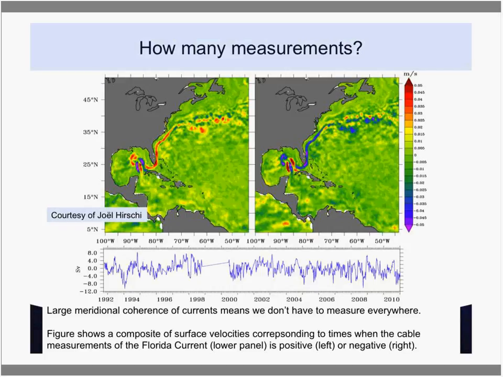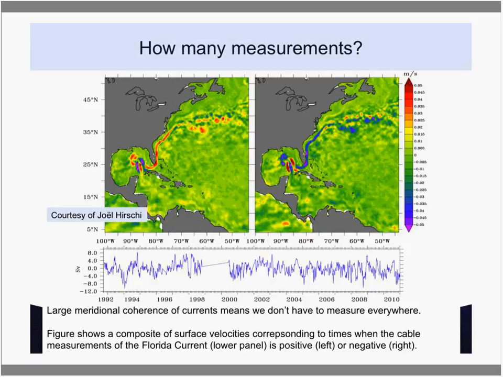The RAPID program is based on moored observations, and moorings are a great amount of work. You ask the question, how many measurements are you going to need to measure the overturning circulation? It's actually not as difficult as you might first think. You might think you need a measurement every oceanographic correlation scale, maybe something like 3 kilometers. Argo floats are deployed on a 3 by 3 degree box, so you might say 3 degrees of latitude. That would be an awful lot of mooring arrays.